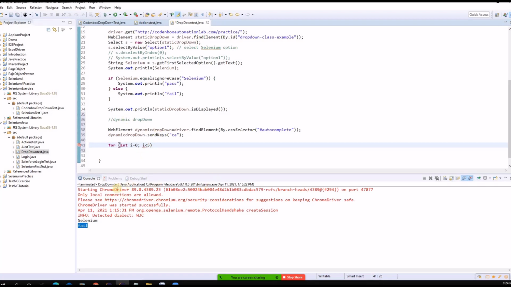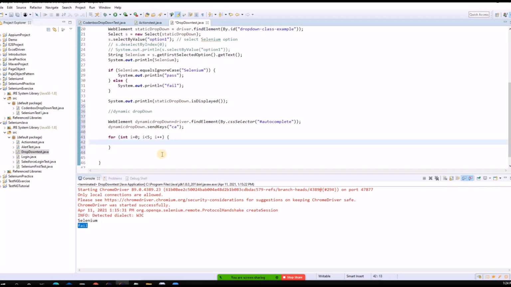So you have to just adjust it. What's the position number? So I less than 5, and then I plus plus. Then here, what do you want? You want to arrow down. We know arrow down is a part of the send keys. Inside the send keys we can pass some keyboard action.